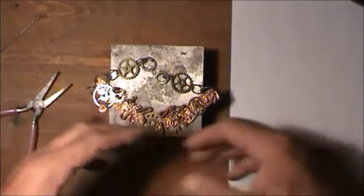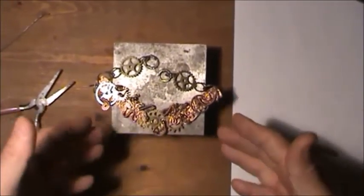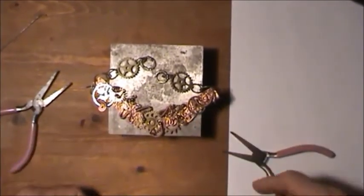And I only make the one. Each one of these, even if you try to duplicate this, you see how it's all hand-built, hand-bent, everything else. There's no way you can duplicate these. These are all one of a kind.